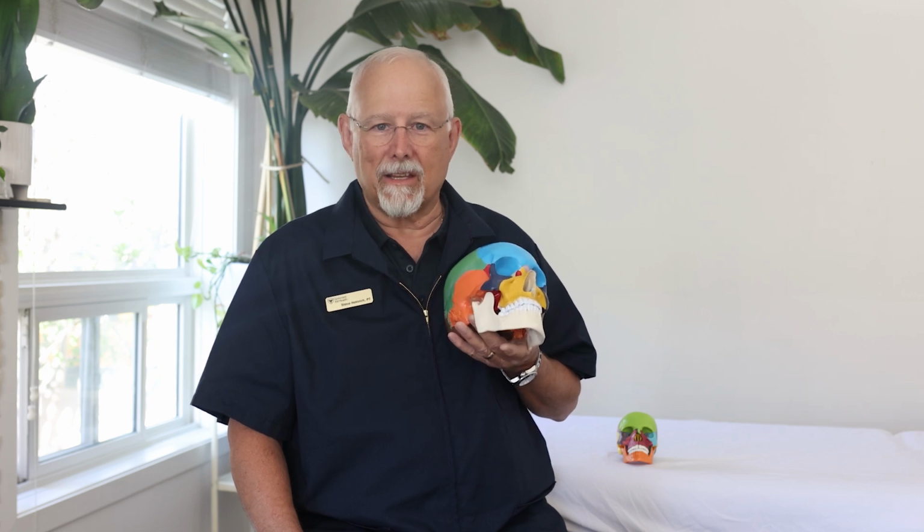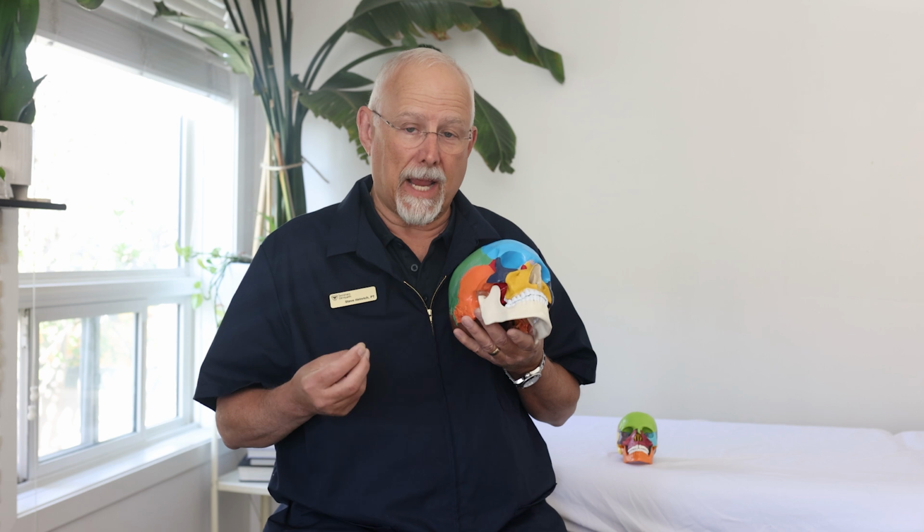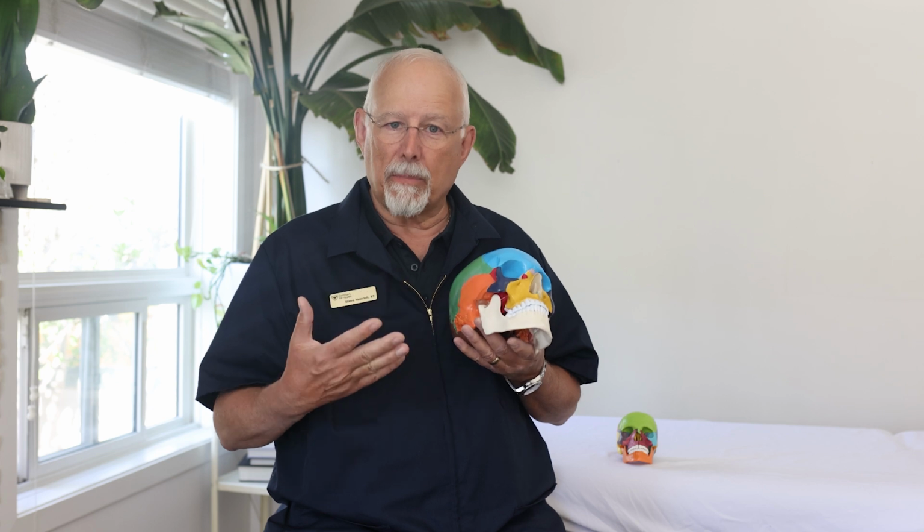Craniosacral therapy is a very gentle but powerful technique that is well suited to lots of complex pain and dysfunction, facial trauma, musculoskeletal trauma, injuries involving the spine, brain, and spinal cord. We don't treat the brain per se, but we treat the environment of the brain and spinal cord, which makes it very powerful. It's a complex system, but it's simple in some ways.